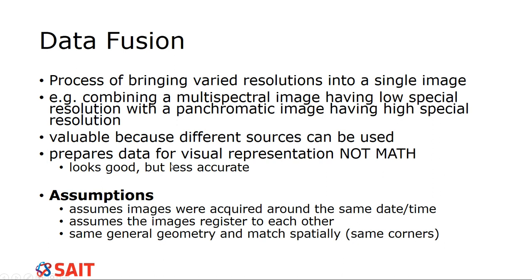So the reason we do this is because we have different sources. It might be the same satellite, but in order for us to get it from like August to December, I'm going to have very different impacts from the sun. And so the sun will be shining down on it, and then it's got different angles, right? We talked about this in radiometric calibration. It still maintains an impact though. So if we do data fusion, we can bring these different sources together, and as long as they're radiometrically calibrated, it also helps kind of adjust a little bit for that too.